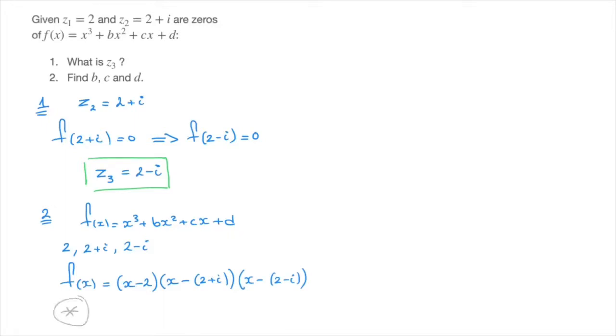I'll do my working in the upper right-hand side of this page. And the first thing I'll do is distribute these two last parentheses. In doing so, we find the following: f(x) is equal to (x minus 2) times, in parentheses, x squared minus 4x plus 5.